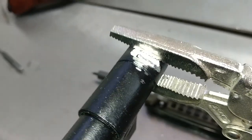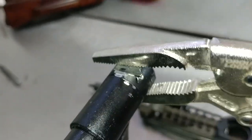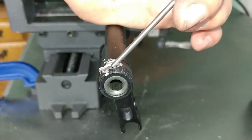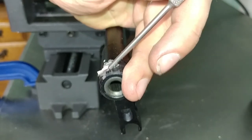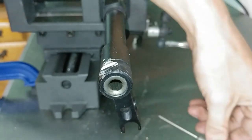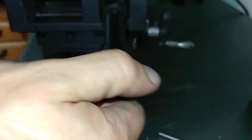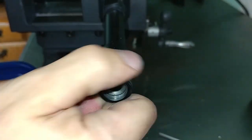There we go. Looks like the pin is working its way out. Oh, popped out enough. Use this here. There we go. The pin is gone, and that means this guy should come off. Oh yeah. We're in business now, boys.